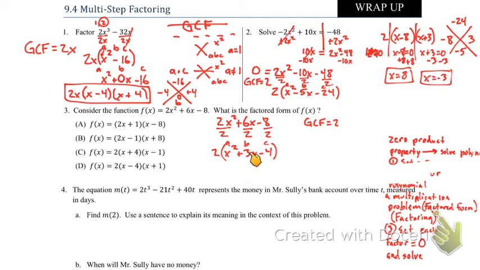Okay. And again, ABC pattern is this. X squared, X, constant, nothing with an X, or a number without an X. Okay. So now we look at the A value. The A value is the number in front all the time. Right here in front of the X squared. Not the GCF, but the number in front of the X squared. It's 1, which means I'm using X method. So let's use X method. Our A value times our C value goes on top. So 1 times negative 4, which is negative 4. Our B value is the guy with the single X. No power here, just a single X. That's going to be 3.